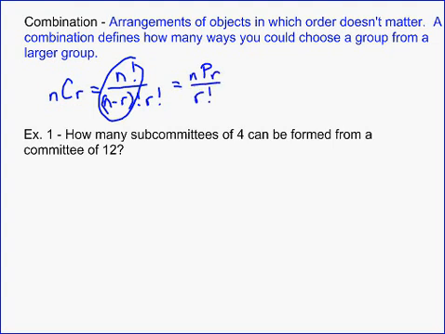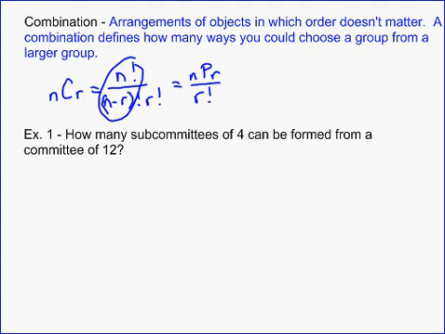r factorial, which I like to consider it that way because when we're doing a problem, we found the shortcut for permutation is, for instance, if we did 20 shirts and we wanted 8 of them, you'd start with 20 and multiply down through 8 numbers. That's easier than going through this whole process of the factorials, and then you just divide that by 8 factorial. So there are a couple ways that you can look at this. Things cancel out nicely, but it's good to know the formula for doing that.